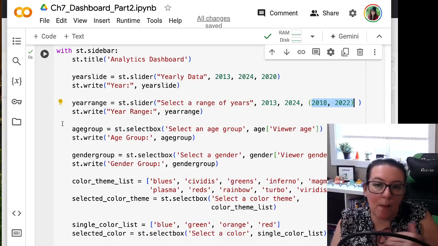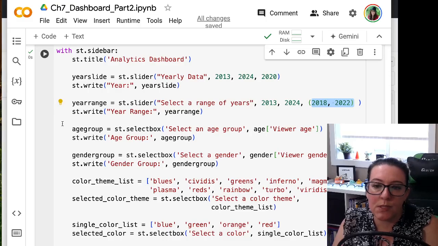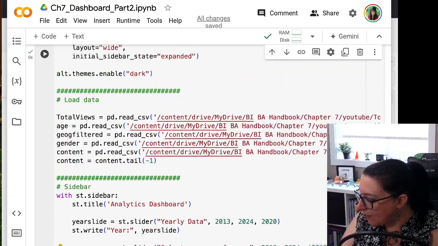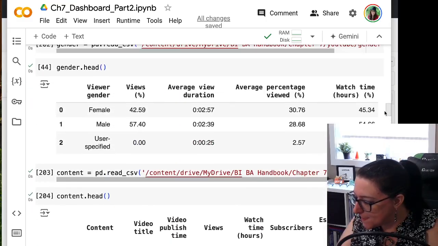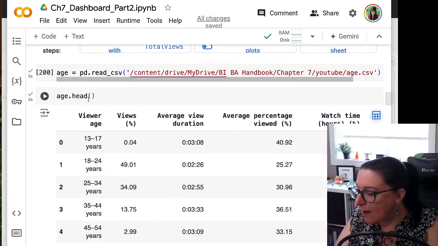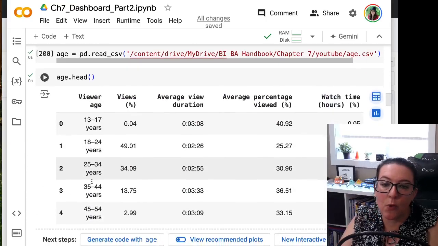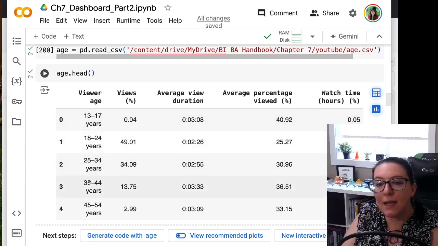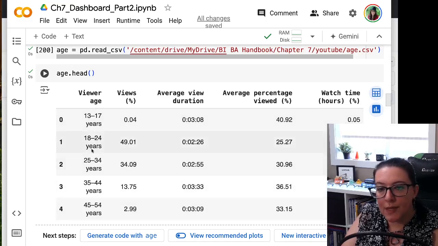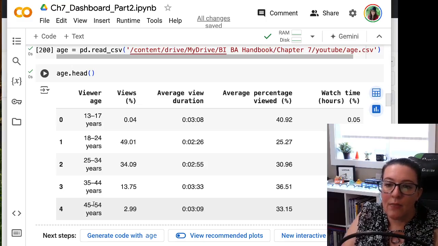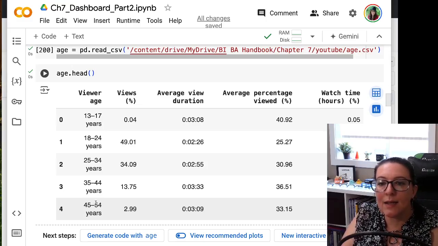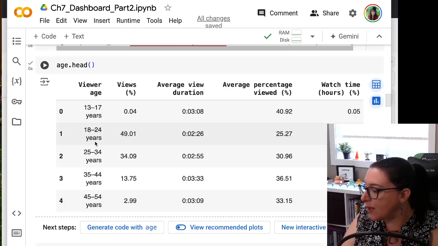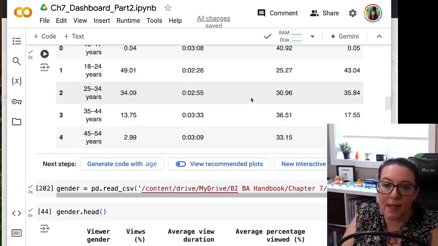So I'm going to have this drop down where I can choose for the different age ranges. If you go back to look at the ages, here we have 13-17, 18-24, 35-44, 45-54. What I want is for it to populate that drop-down box with this list here. That's so later on, I can create a donut chart that shows how much this particular group makes up the total percentage of viewers.